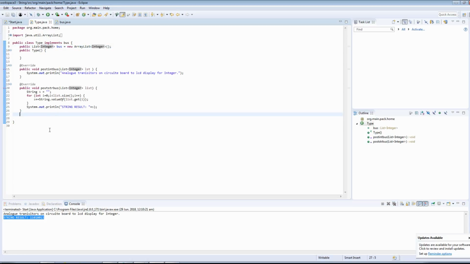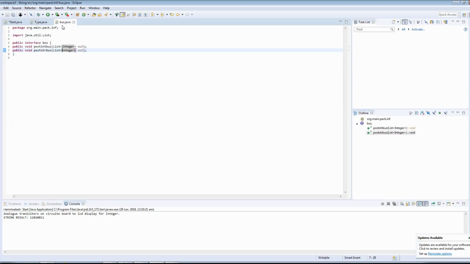And also in the bus we've got this right here, which basically defines them right there.